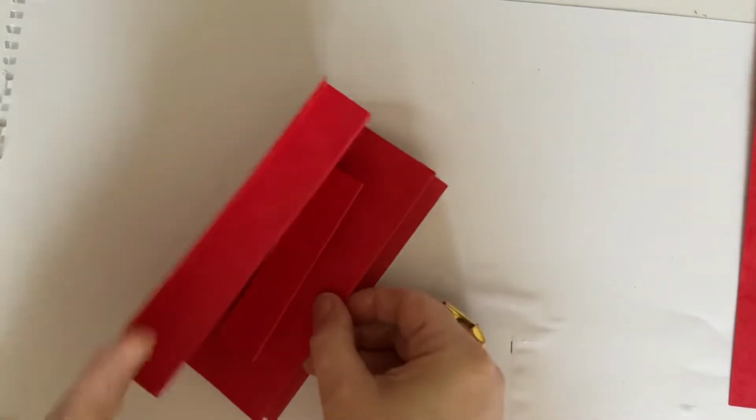So when you put it in, I was just having a quick look to see how I've done the other one. You're going to fold that one down and it's going to fold in like that. So let's do that now. Now I would recommend using hot glue.